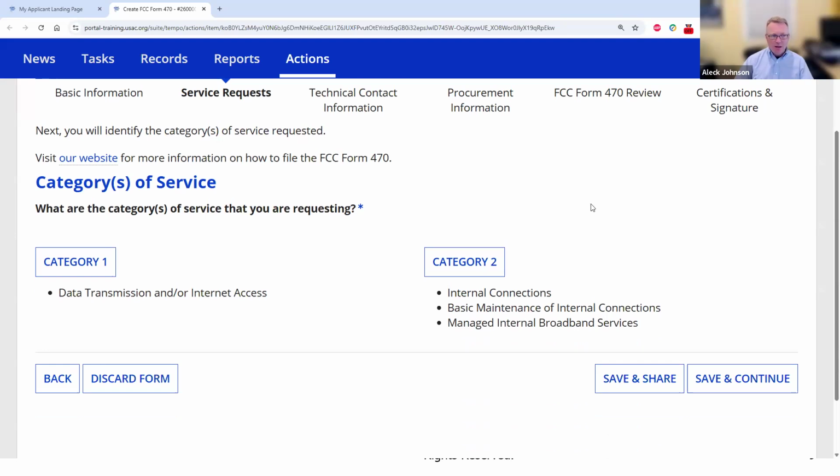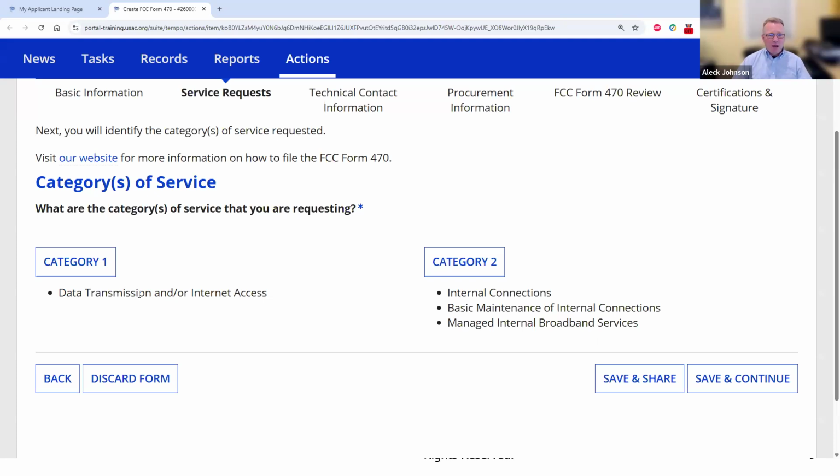My goal today is to provide some examples that will look as similar to what you do as possible. So we're going to do some Category 1 for an individual, or rather for the library system, reaching into the entire library system for internet access.